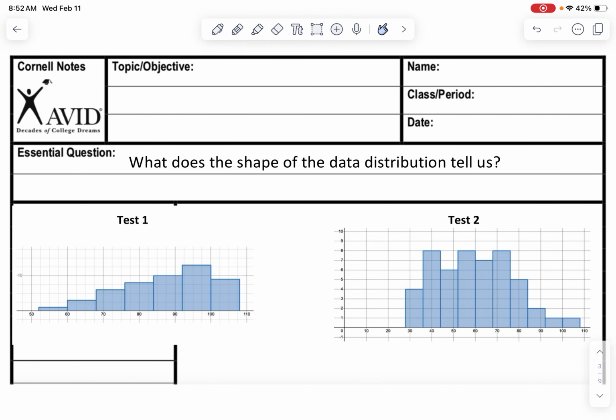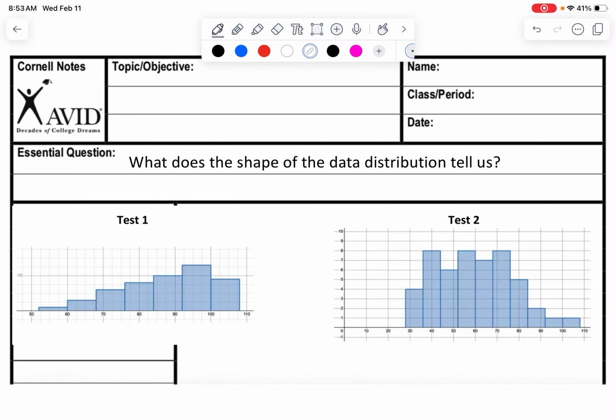Okay, so if you take a look at this, you'll notice these are two histograms for two different tests in math class. What are some claims that you could make about the two tests?